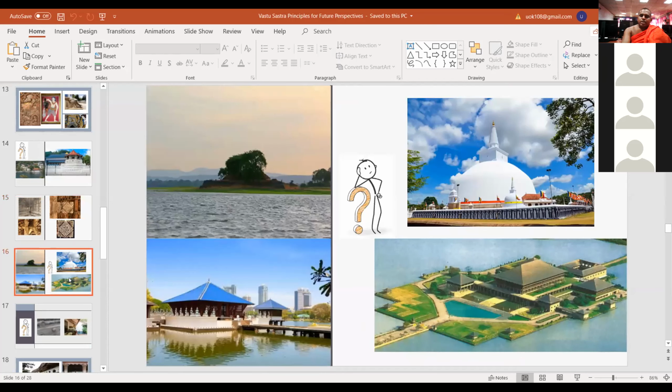You know that when we consider Vastushastra or architecture in the Sri Lankan context, we cannot forget Geoffrey Bawa, who is considered the father of modern architecture. He introduced one great principle called tropical modernism. According to the tropical modernism theory, he used the methods which were used by ancient constructors, especially the 5 factors. He studied and used those 5 factors when he planned or designed a particular building in Sri Lanka.